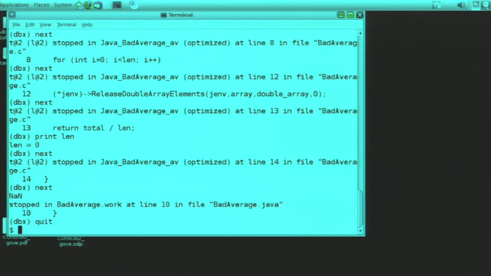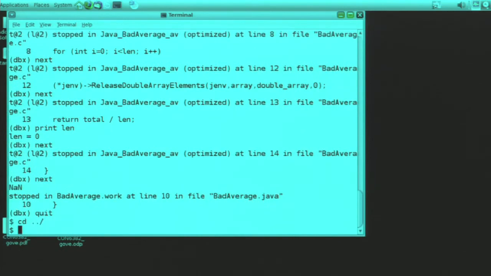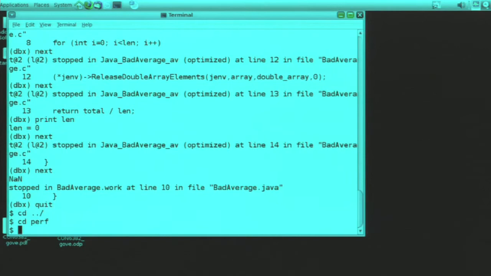Right. So that's using DBX, and the next thing I want to talk about is performance stuff, which is an area I'm much happier in.